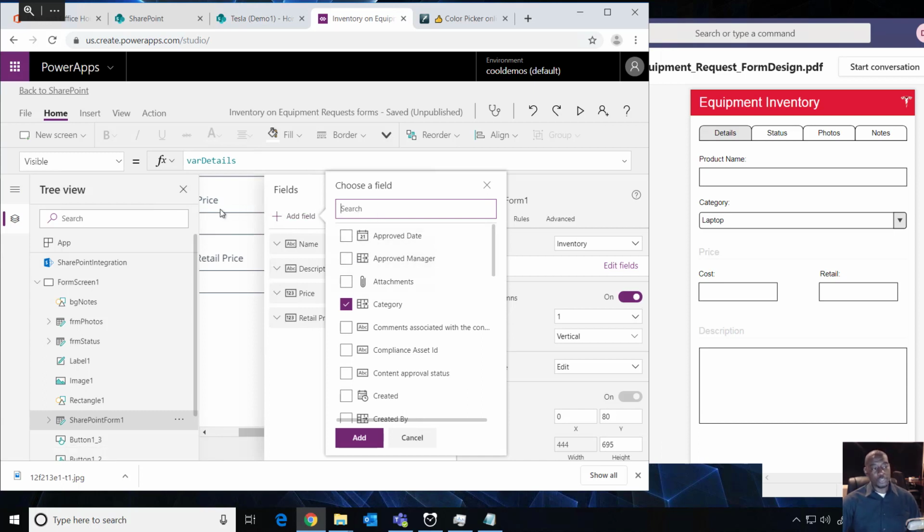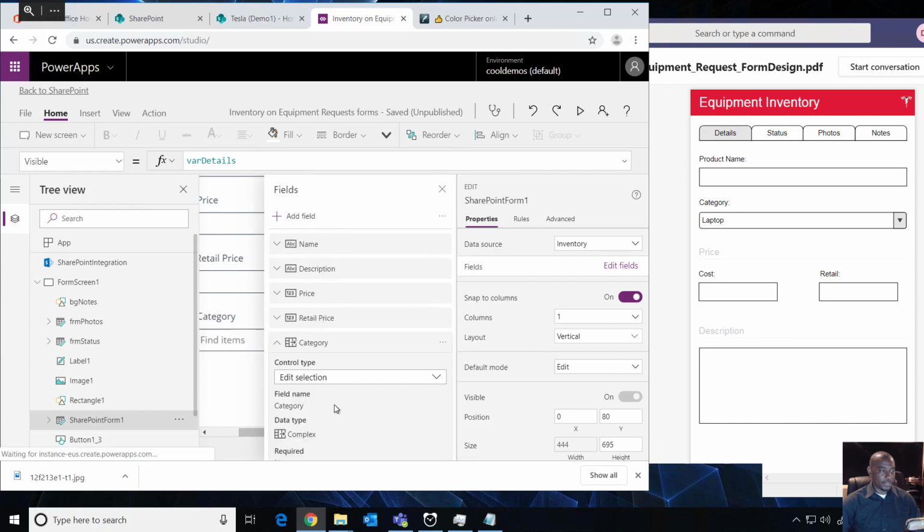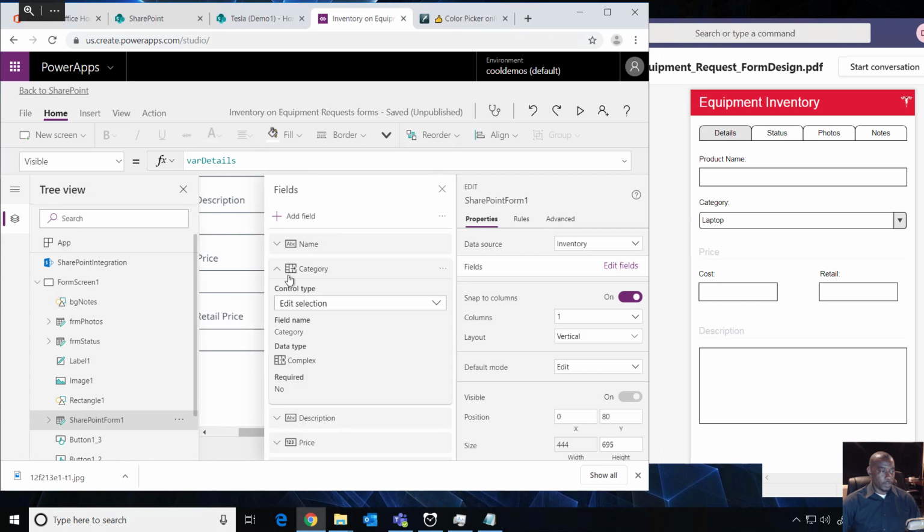Normally what I would do, I would overshoot it, and I would lose that pop-up dialog and have like 10 or 11 of those selected, lose that dialog and have to start all over from scratch. So I always find myself hitting the X to clear this search field out. All right, so that's category, cost, retail I have, description I have. I think that's it. So let's just go ahead and add this in, shoot this up to where it needs to be, shoot description down to where it needs to be, price retail, and I think I'm good to go.